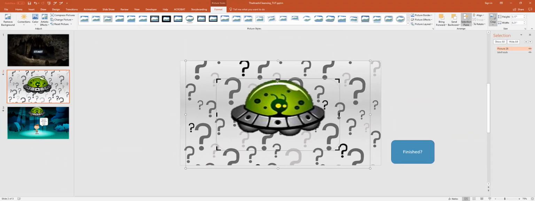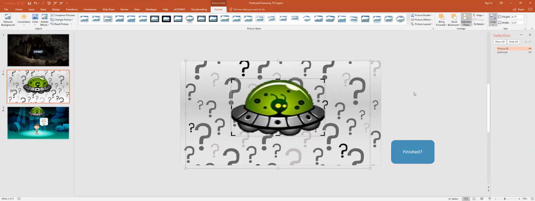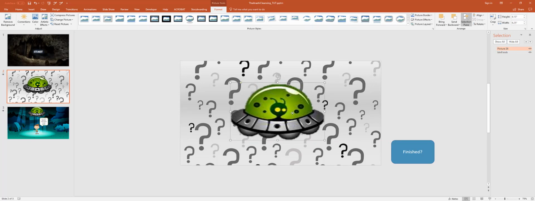All I need to do is drag this in, holding down Shift and dragging the edge so it drags from all angles until it gets to the edge of the ship. Then I can drag individual sides. Then I'll deselect. Now when I select my image, the box is a lot smaller. That's the first thing I wanted to do.